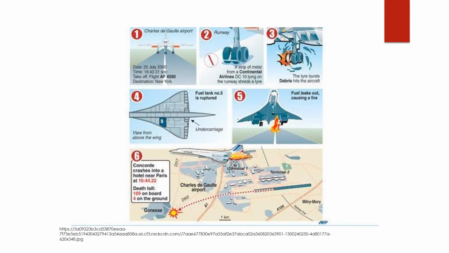A metal strip had fallen off another airliner a few minutes earlier. As the plane took off at high speeds, one of the airliner's tires burst, which caused chunks of the tire to puncture the wing's fuel tank. The fuel ultimately leaked out and ignited, causing the fire. The crew lost control of the plane within moments as the plane flew into a hotel, killing all crew and passengers, including 4 people on the ground.